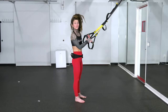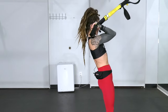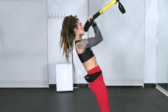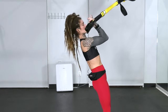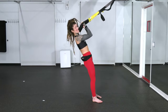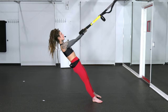Let's reset for our bicep curls, second set. Walk your feet a little closer towards the anchor point to create more intensity. Palms up, shoulder blades down. Take your whole body with you as you bend your elbows, pulling the handles apart. Make sure that your arms lengthen all the way to full extension as you straighten them. Always make sure to keep your head in line with your spine. Last three — always keeping that soft bend in the knees, breathing out through the mouth as you pull in, in through the nose as you lengthen. And let's do that one more time.